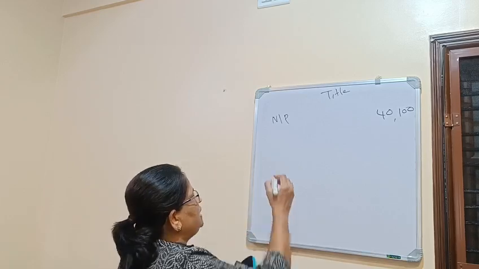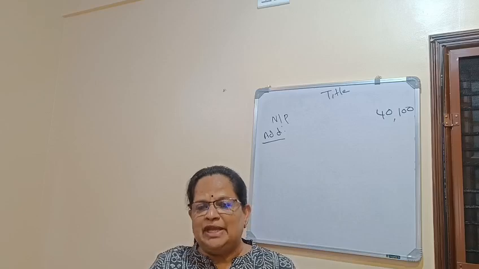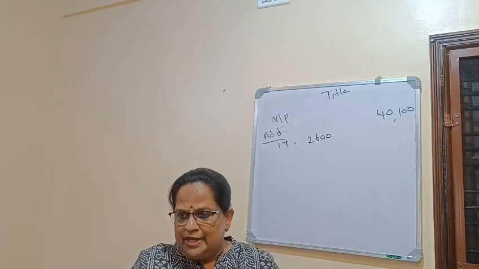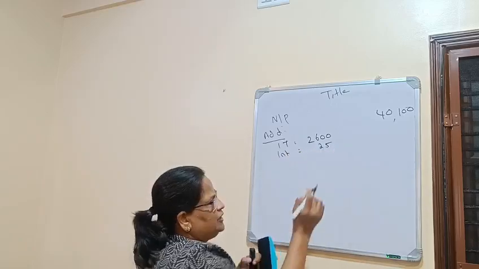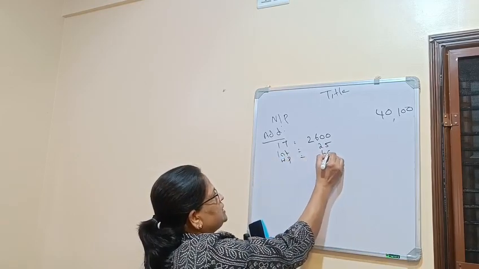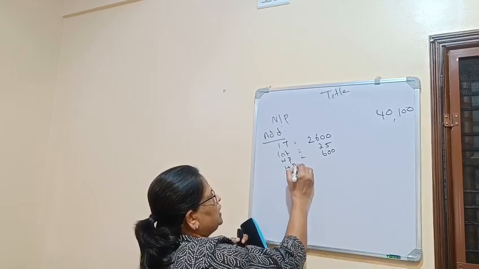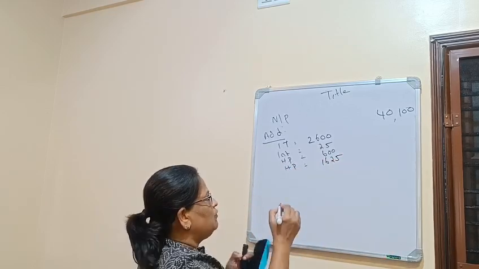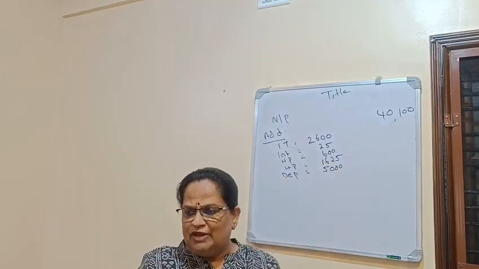So add inadmissible expenses debited to profit and loss account. You have to see what are inadmissible. Income tax 2,600. Next is commission paid to collect interest on securities, 25. Next is municipal taxes for house property 600. Next is repairs for house property, that also is not allowed, 1,625. Now depreciation. Whatever amount is debited here, you have to add back. Then the actual amount 4,500 we will adjust later.